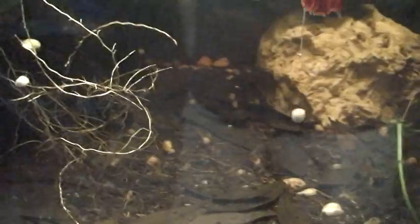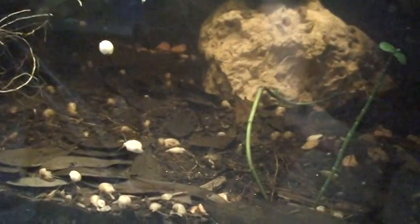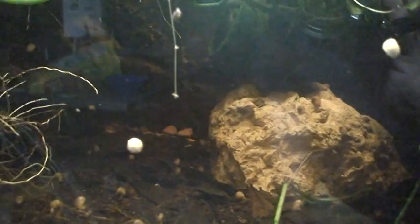And the dirt has settled down a lot. The clarity on this tank, it's taken months to get there. But the dirt has finally settled into being a submerged dirt. And as you can see, it doesn't have a lot of suspended particles.